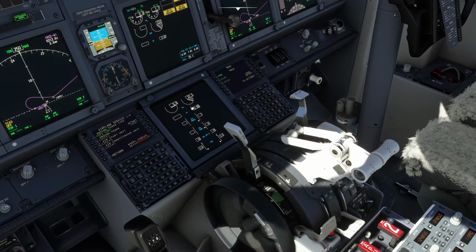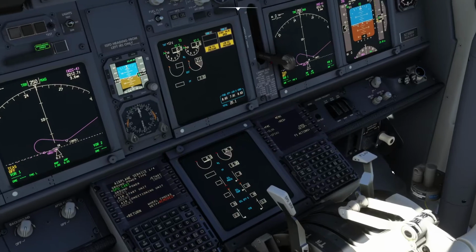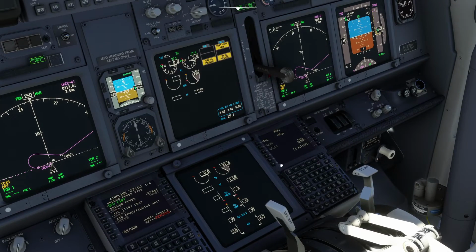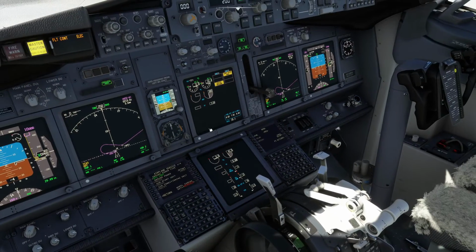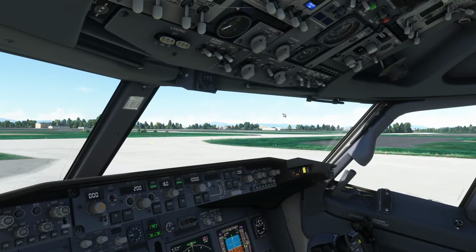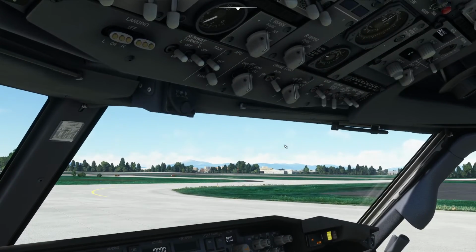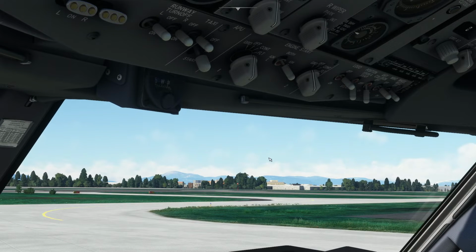Once it goes past 20%, you can flick the start lever for engine number 2. That tells the aircraft essentially to pump fuel in and ignite the engine. So therefore you can see exhaust gas temperature rising, fuel flow is increasing, and thrust is pouring through the engine now, and the N1, the turbofan, is starting to spin. And you can hear that happening in the background. Okay, so the engine start switch will switch back to off all on its own when it's finished the start sequence. So there we go.